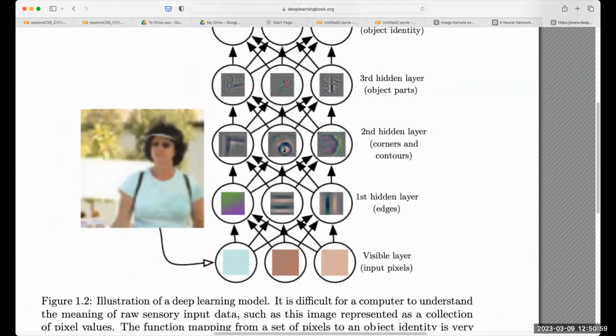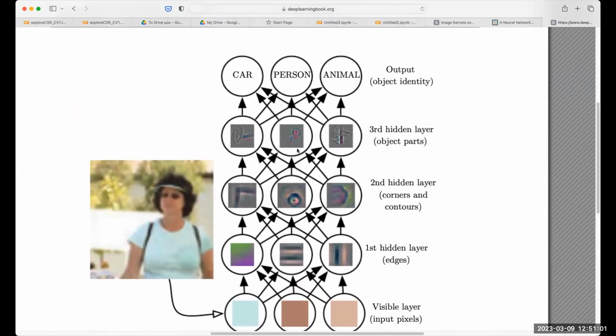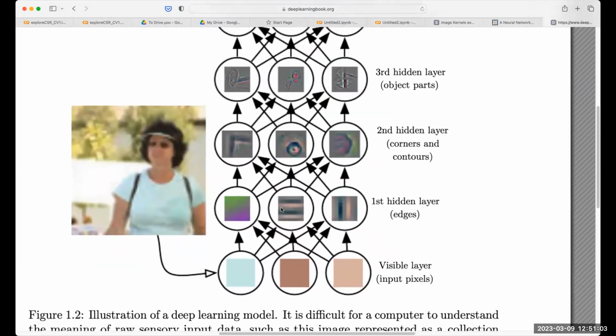Conceptually, it's something like this, where you start with edge detection, and then you move to eyes and ears and faces, and then you go to more complete things like wheels of cars, caricatures of a person. I don't know what that is.